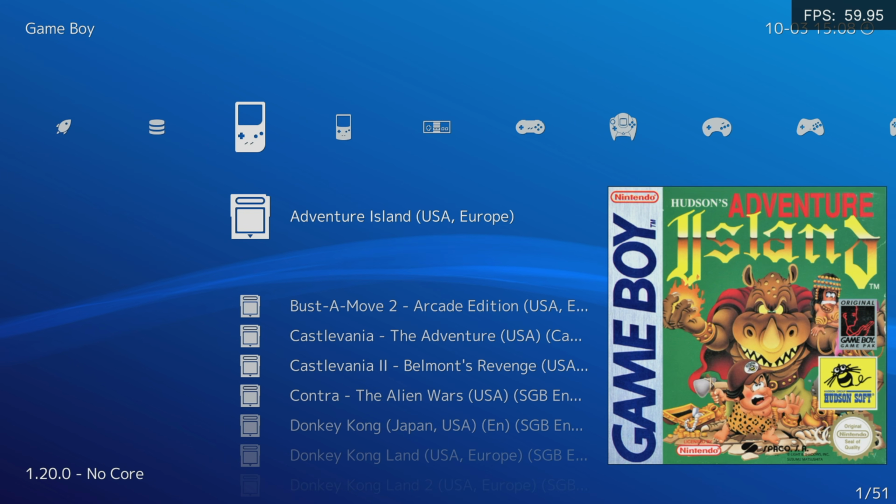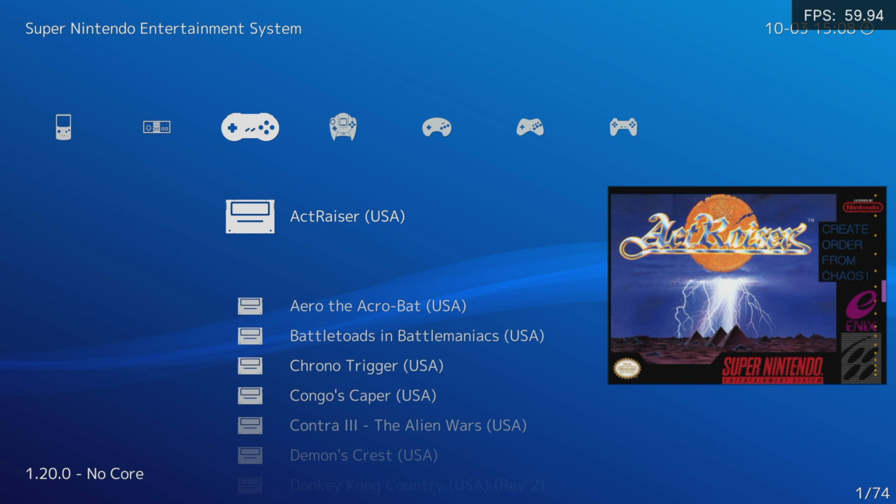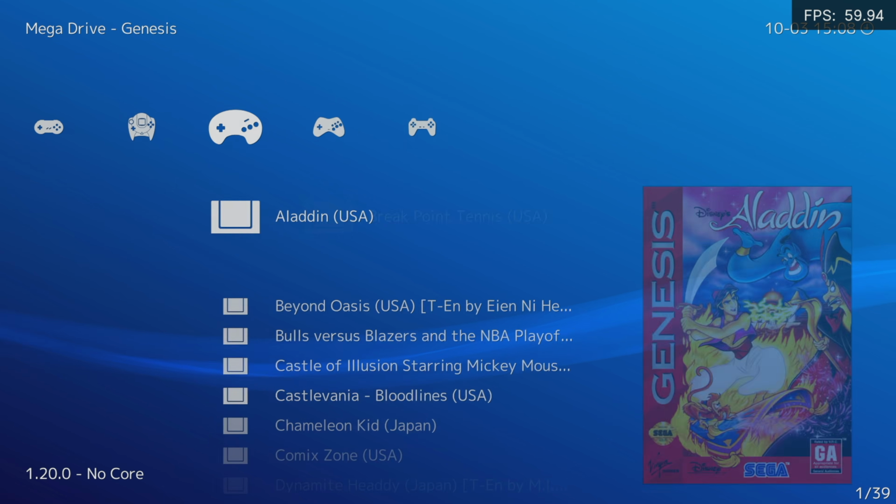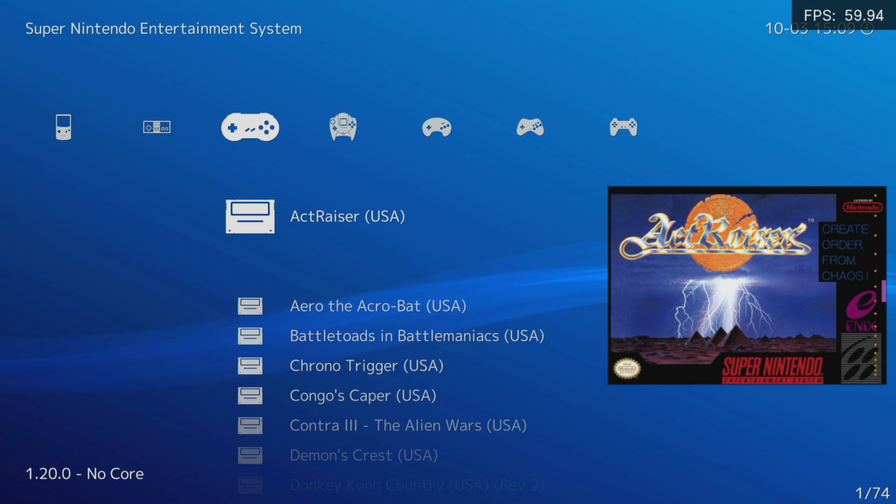And so now, using the magic of television, I've gone through and added a bunch of other systems: NES, Super Nintendo, Dreamcast, Genesis, as well as Sega Saturn. So we've got a pretty good mix right here, and I can jump into any of these. And any of the configurations that we've already done before can be done again. For example, we want to have a controller remap file, we want to use a shader preset, give it a CRT effect, or we can go into the core options and see what other things that we can change. And so at this point, we're pretty well set up when it comes to RetroArch in terms of at least getting in and out of our games.